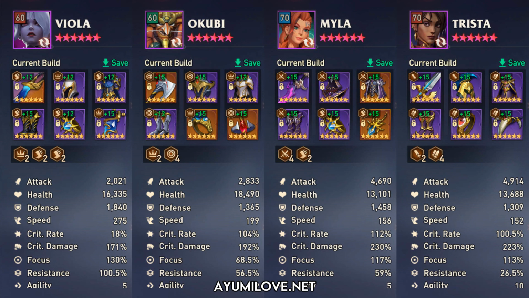And then for the second hero, Okubi, this is what I use mainly for Guild versus Environment, where I prioritize attack, speed, critical rate, critical damage, and some focus. So this is the build that you should go for when you're building Viola. So this is the build that I will go for my Viola for the Guild versus Environment. But I'm kind of lazy to swap around the gears because the gear sets are already maxed out at 50. Hopefully the Ace developers can add more so that I can set up more gears for Arena as well as for Guild versus Environment.